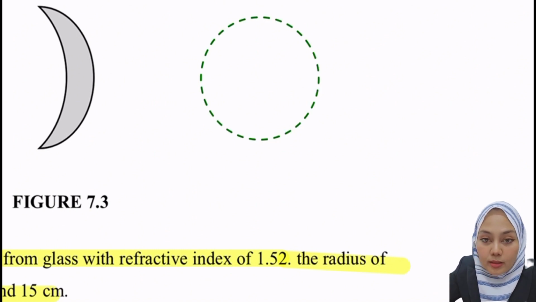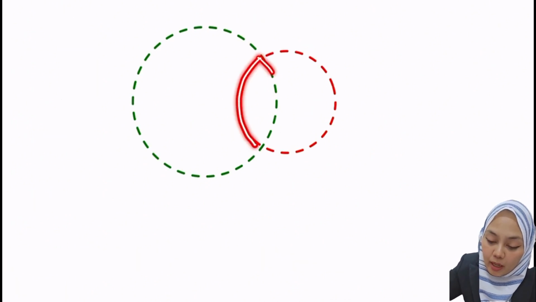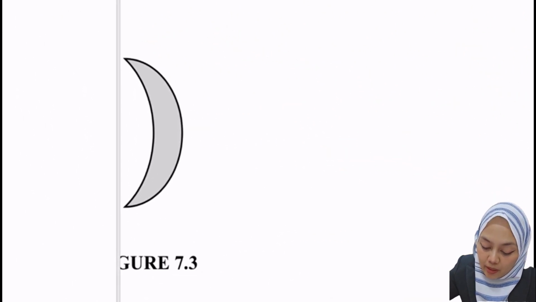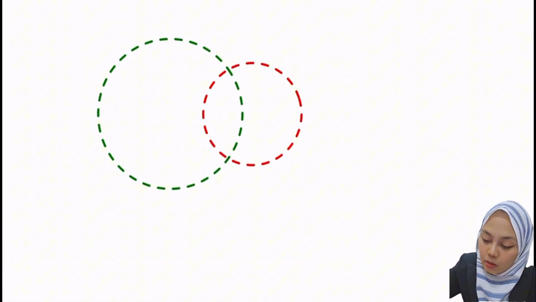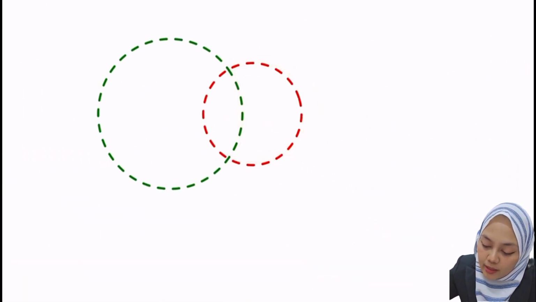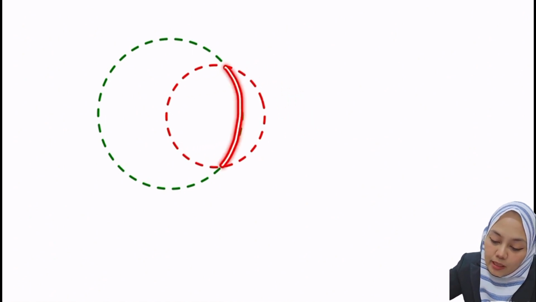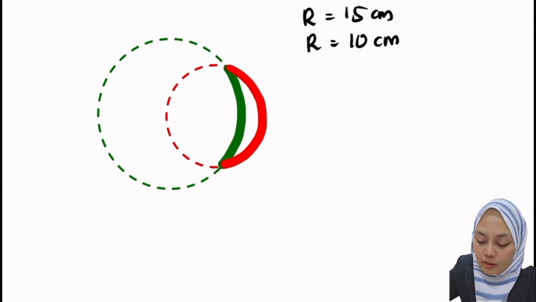So I have here one circle. We know that a concave or convex lens is made up of two spheres. Now my lens cannot be made up like this because this is a biconvex lens. Because of the lens that we have here, this is a convex meniscus, so it should be made of this side. This doesn't show much, so I'm going to put it like that. Now I got this side. Can you see that? This is pretty much the same as the picture that was given in the question.